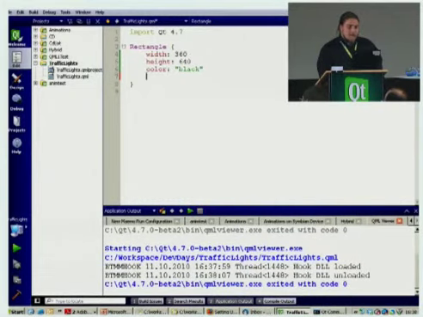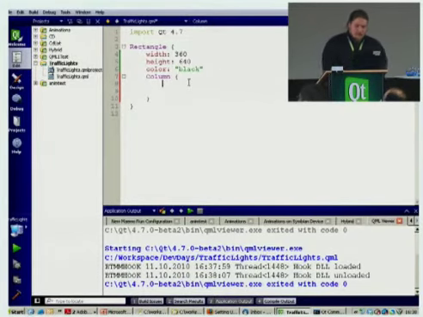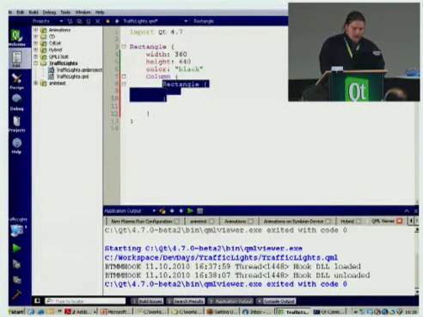Okay, what's next? I'm obviously doing traffic lights, so I would probably need a column of rectangles. I'm going to be a bit lazy and only do traffic lights which have two, the red and green one.